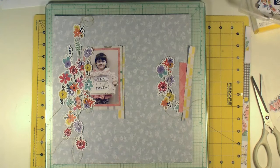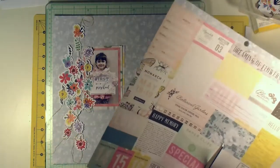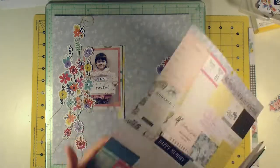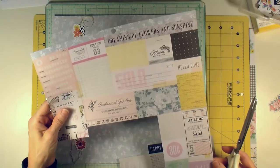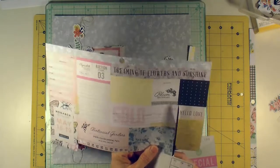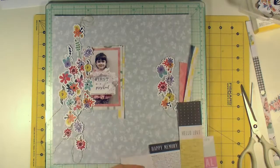I decided that because you might have noticed in the close-up of the picture, my printer has a couple of lines that keep going through it. I need to have it serviced. I just haven't been able to afford to have someone come and fix it, I guess. So there are these little lines that go through it, and this way I will be able to put flowers over that line and you won't really notice the quality of the photograph.